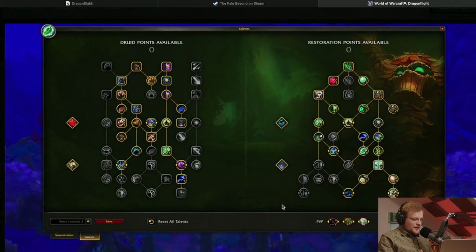Well, I think the core of it here is that there are the things, in this case it's druid, right? So there's the stuff that makes you a druid, and then there's the stuff that makes you your spec of druid. Yeah, resto druid. I am very happy at the idea of them splitting these things apart.